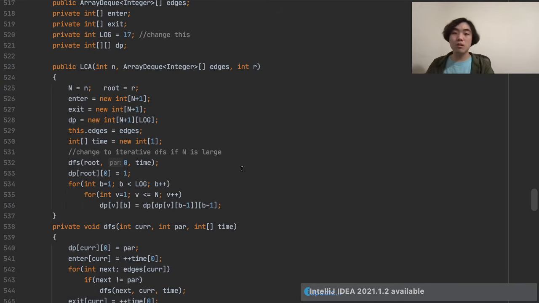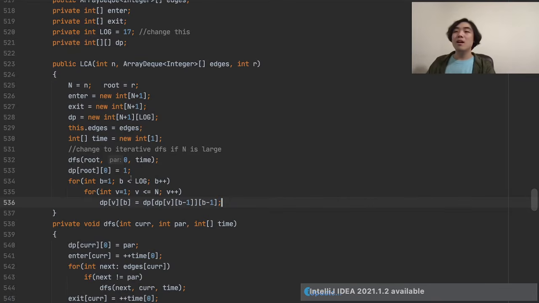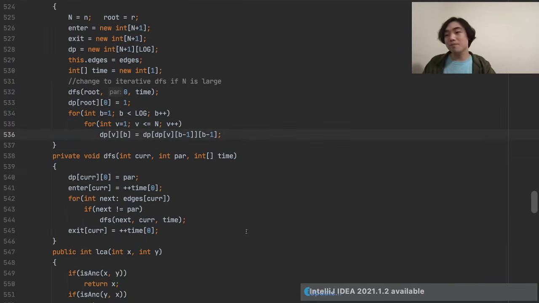Because if you're already doing the recursive DFS, then pretty much all you're doing is populating the first DP layer with the parents of each node, and then you just use the binary lifting step, which is like 2 lines. It's really just 2 loops, like 3 lines in total.